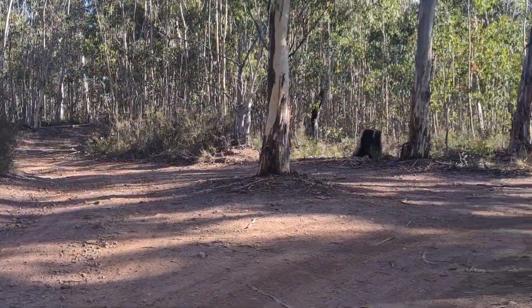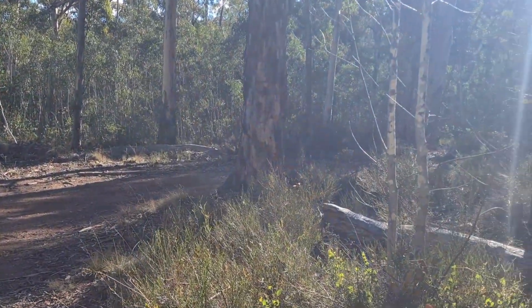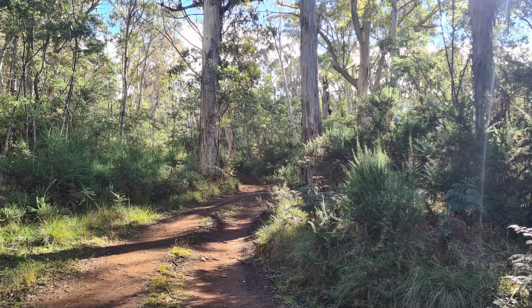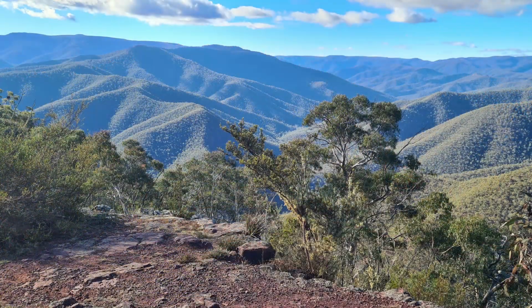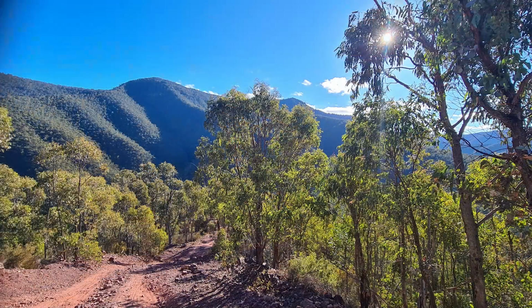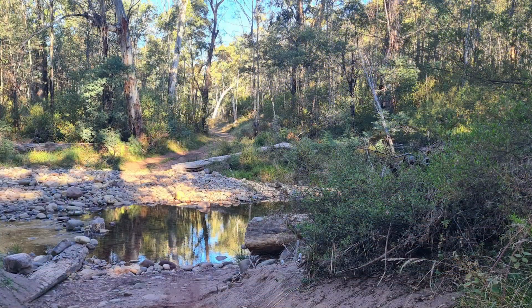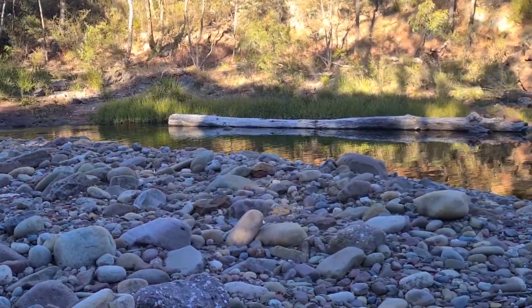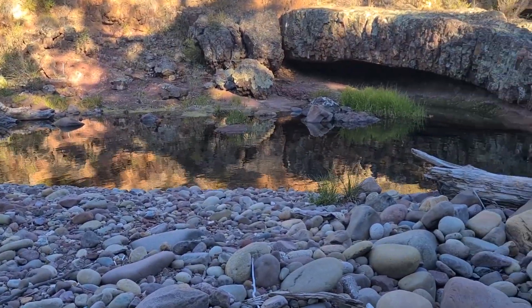We're going to turn left at this intersection. This is where the Caledonia River track turns into the Butcher Country track. About 5 kilometers down the road, you're going to come to the Butcher Lookout. Once I get to the bottom of this hill, I'm going to turn left and then follow the McAllister River track. There's no signage in these back tracks, but if you get yourself one of the local rooftop maps, they're perfect.